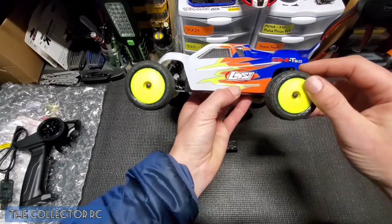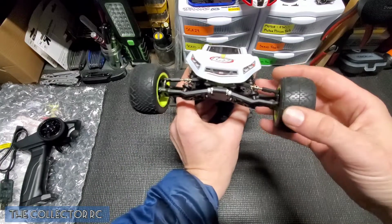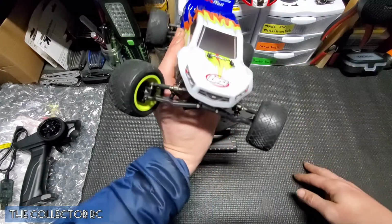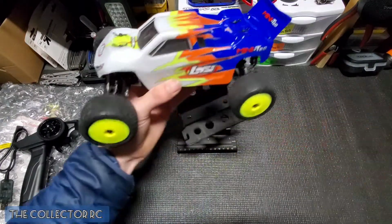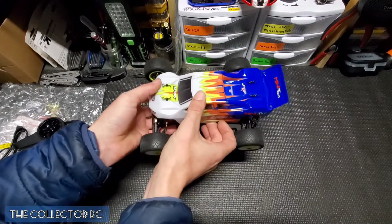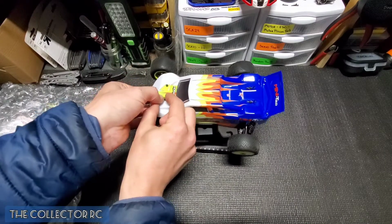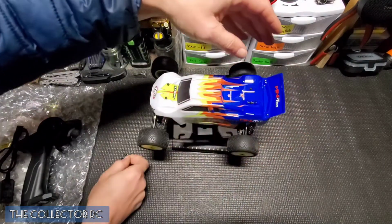Side view, the iconic yellow tires there. Front end's looking pretty nifty. It's got a pretty good steering radius there for what you're going to need it for. All right, so let's open it up so we can actually see what's in here. You got four pins, little itty bitty tiny little pins that will drive you insane, and you'll probably lose some because we all do, right?